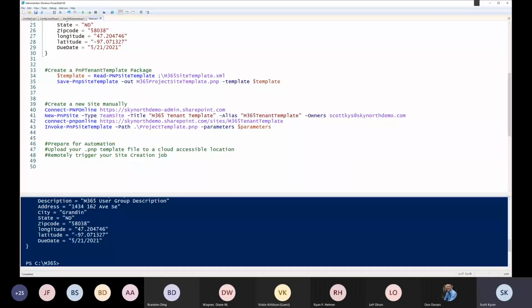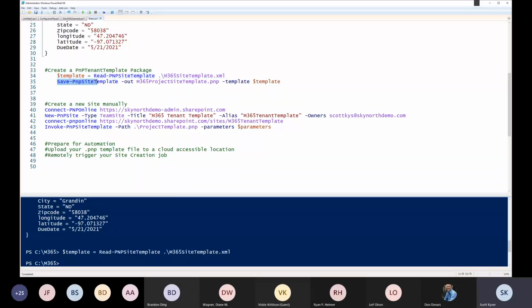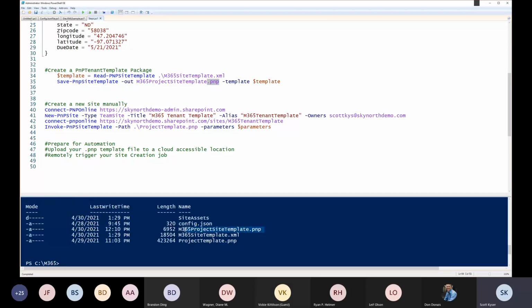All right, now that we've changed this entire site, we're going to package it up by taking the XML and reading it into a variable. Then we're going to save this XML as a PnP file. This PnP file that we've created is a bundled file. It contains all of the pictures, all of the assets, all of everything. That's why we're doing it. We're bundling it in a site template that is reusable, that we could upload really anywhere. Let me go to my directory again. You can notice we have this PnP file right here that is set up for parameterization. So now we have this bundled file.